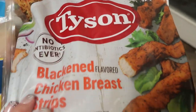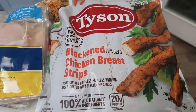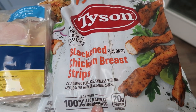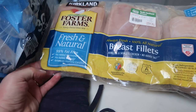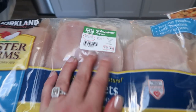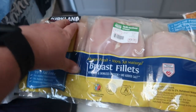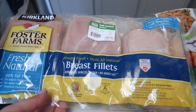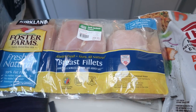I've been loving these Tyson Blackened Chicken Breasts — I really, truly love these. They are my very favorite thing; they're so easy. You can simply microwave them, throw them in the air fryer, or pop them in the oven. They taste delish. I picked up another bag for $14. My favorite chicken comes from Costco — in my opinion, they have the best price for quality chicken. This particular chicken breast does not have rib meat, so it is a true zero-point chicken breast. It was just under $25 for about eight pounds, which is $2.99 a pound for a really quality fresh natural chicken breast. They come in individual packages with about two chicken breasts per package, so I just split them and throw them in my freezer.